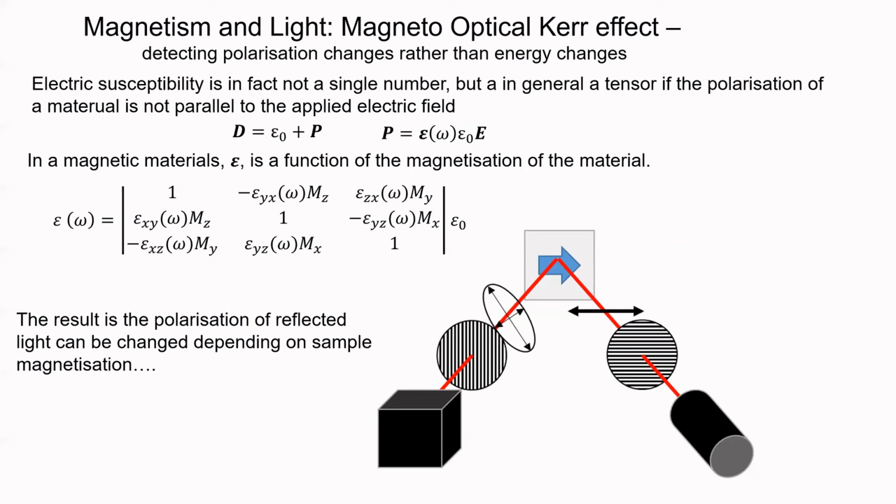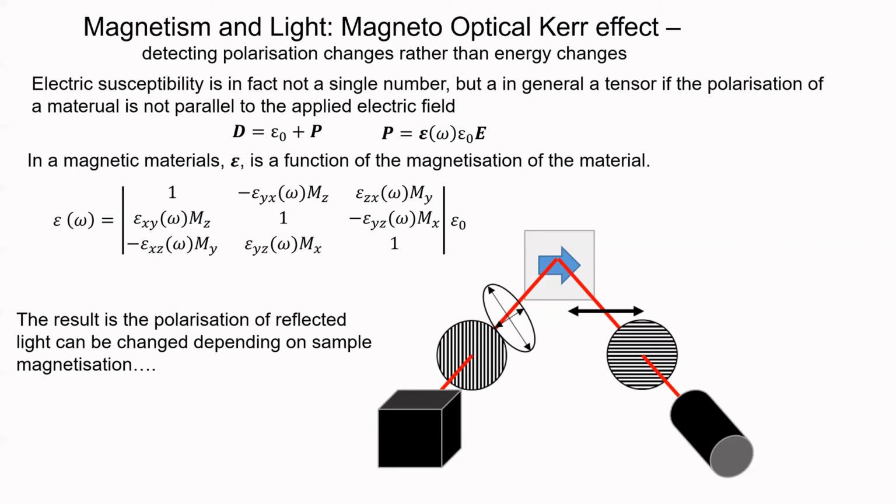And as a result, one of those components is retarded, so it's given a phase lag relative to the other one. And so what you have coming out is that the light, when you join those two components that have been reflected back together, they're now slightly out of phase with each other. And so now it's not a nice plain polarized light, it's ever so slightly elliptically polarized. So in other words, the net electric field, the total electric field is not going just left, right, backwards and forwards, but it's going around in an ellipse.